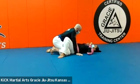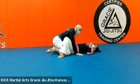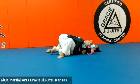2 different ones today from the top. The first one is the heavy chest variation. So I'm going to be putting my chest heavy on top of her, almost like I'm just trying to crush her with my weight and make it hard for her to breathe and hold her down. So if I'm holding her down, head this way, and I'm just pushing into her this way, it's like I'm driving my weight into her.